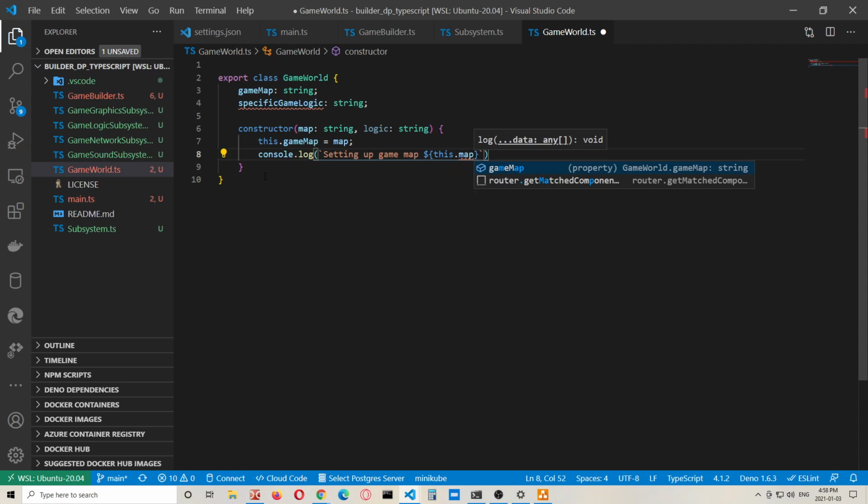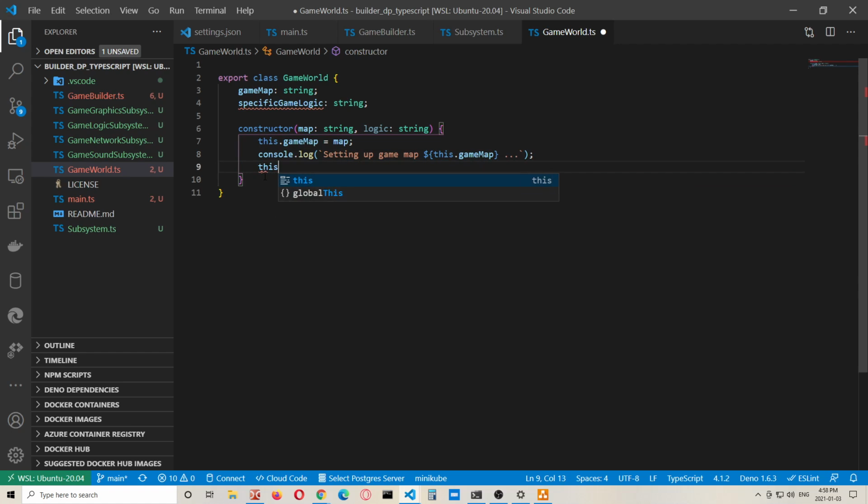For example, if you are developing a multiplayer game, and your players are connecting to the game, then they would see that the certain map is being set up. So okay, and of course this.specificGameLogic equals logic.